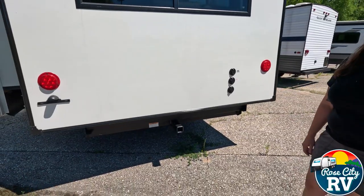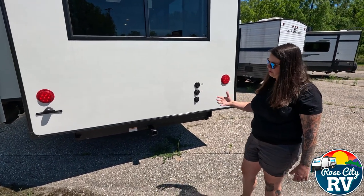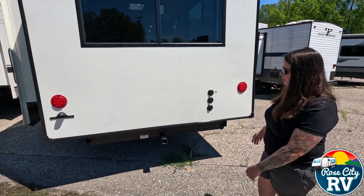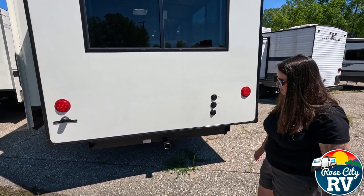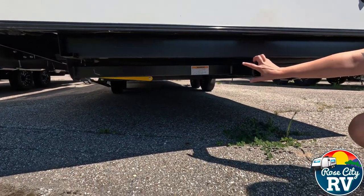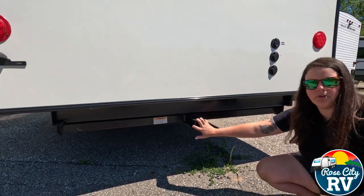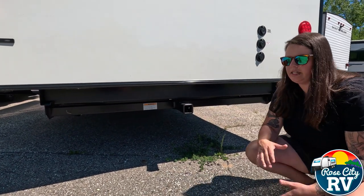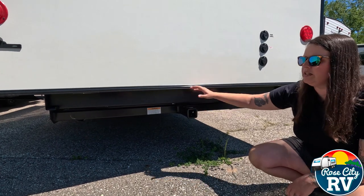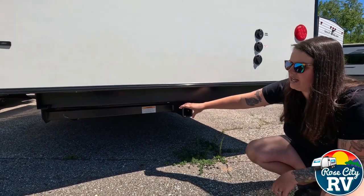We also have a rear hitch hookup — really nice for bike racks, generators, utility racks, or anything you can't find a place for. You can put a rack or bike rack back here, and it's tied right into the frame. They rate it at a max load of 250 pounds, which is a lot more than the old square bumper style — I've seen people warp and bend bumpers just from putting bikes on and driving. These are not for towing, regardless of what anyone says; they're designed for storage only.